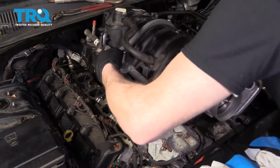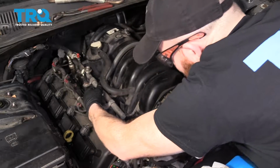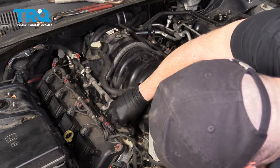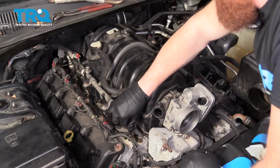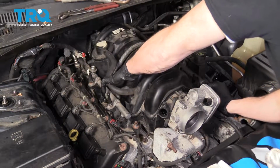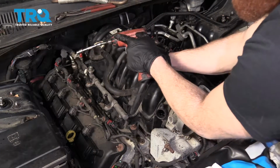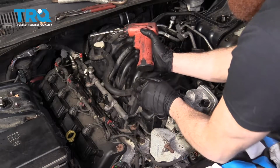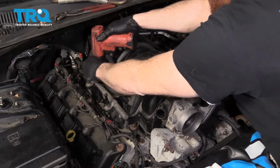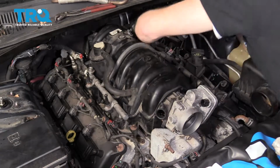Okay, it's time to get the intake installed. Bring it in, bring it straight over the top of everything, and set it down nice and level. Make sure all your bolts are lined up and start them all in before you start tightening any of them. Okay, so we have all these started in, and I'm just going to use something very light like this because I don't want to over tighten them. When you start snugging these down, as you bottom them out, you're going to start from the center bolts. Okay, come over here now, do the same thing.